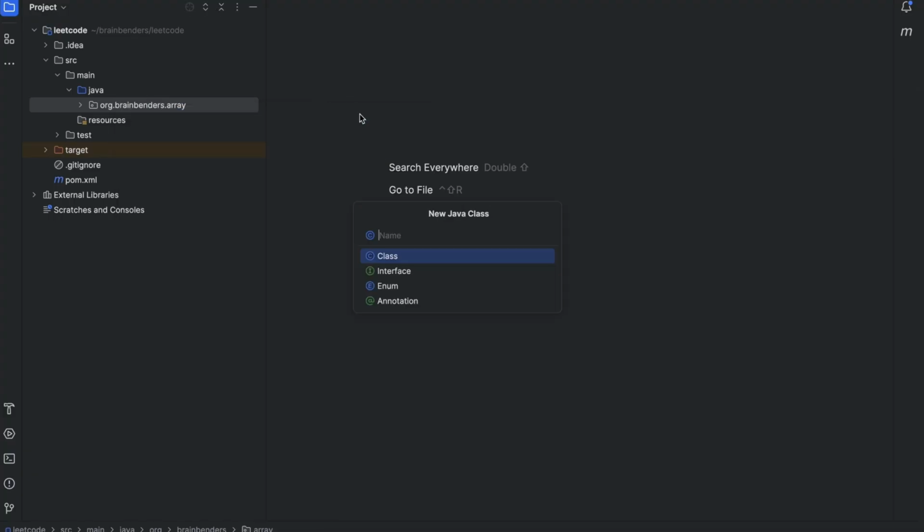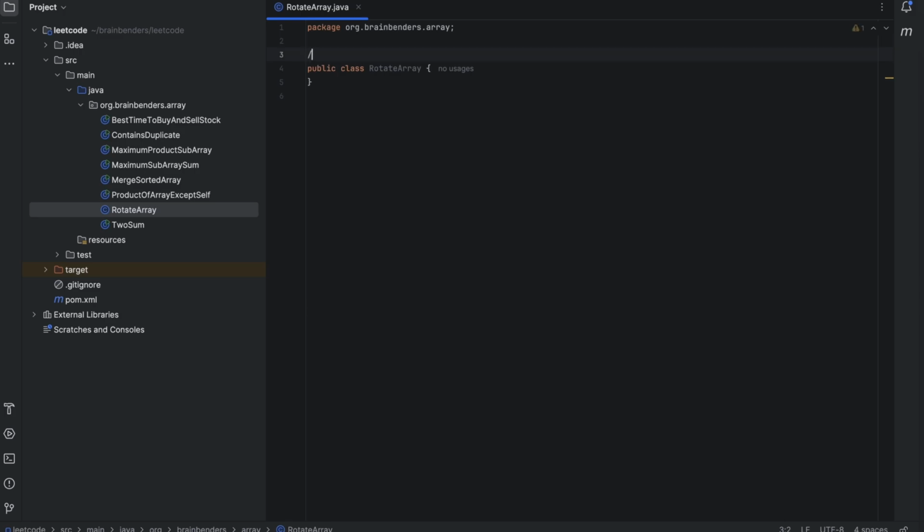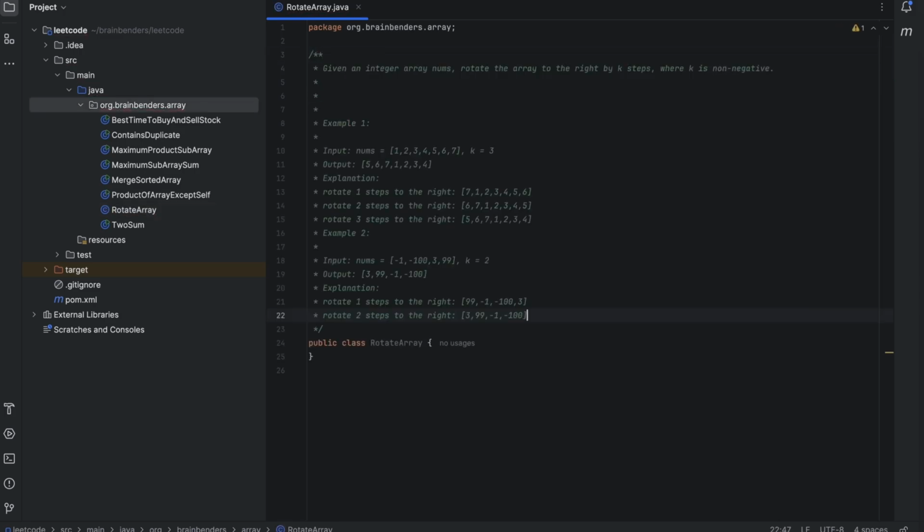So let's start and create a class which is RotateArray. So this is my class. I would always recommend that whenever you are writing any code, do not start coding in the very beginning. Just think on a very high level about what you are going to do, and then start writing the code. Try to use your pen and pencil, or let's say IntelliJ, to formulate the situation, what you are going to do. So for example, this is my problem. I always formulate my problem as input, then logic, and then output. This is a very common standard which I follow.